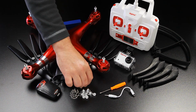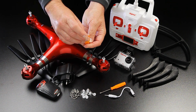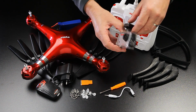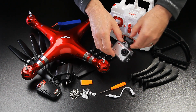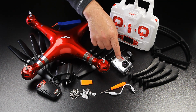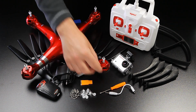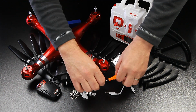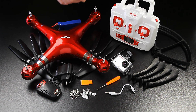You've got a USB to micro SD card adapter there, and I couldn't find the card for a while, and then I looked in the most obvious place, which is actually in the camera, so it's already built into the camera housing, and we'll be fitting that on later. You get the cable that goes from the camera to the body to get the power, and also so that you can control the camera with taking stills and video. You get obviously the obligatory Phillips screwdriver, which I would imagine you can strip this whole thing down with.